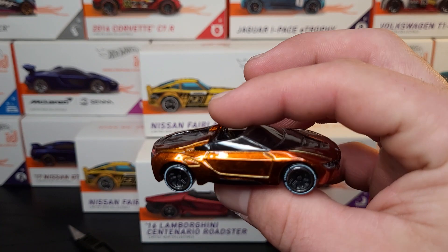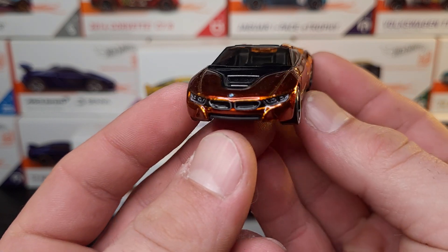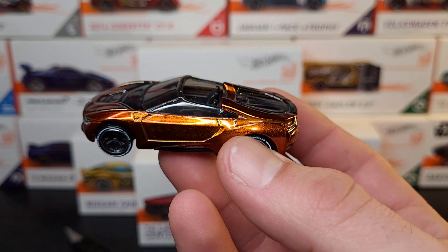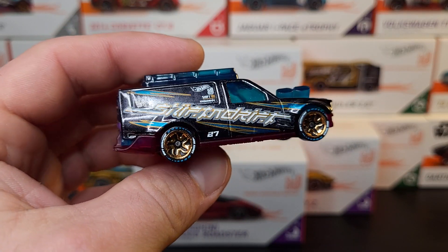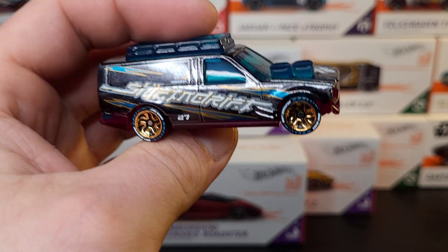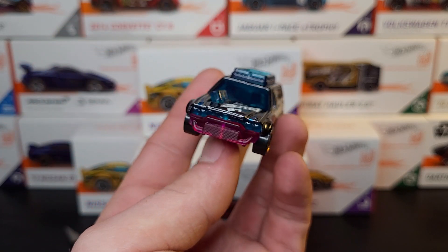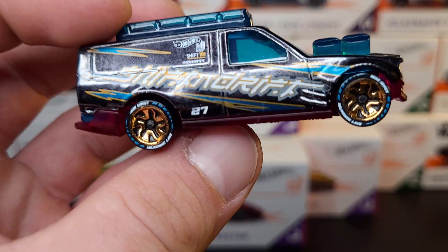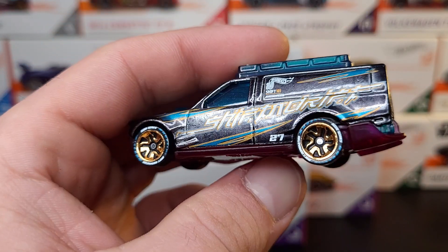The last two loosies I got are the BMW i8 in Spectra Flame Orange. It's kind of a goofier looking casting in my opinion - those windows and it's just oddly shaped, a little too chunky. I found a bunch of these at Dollar Tree for a buck. The one that I missed out on is a Mustang - I want that Falcon Mustang. Let me know in the comments, I'll buy or trade for one. One of my favorite ones I have right here is the Time Shifter. It's JDM as anything. The colors are sick - blue glass with the purple bottom and the Spectra Flame paint in gray. It's 90s as hell too, which is what I'm all about.